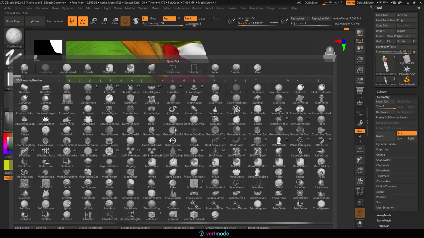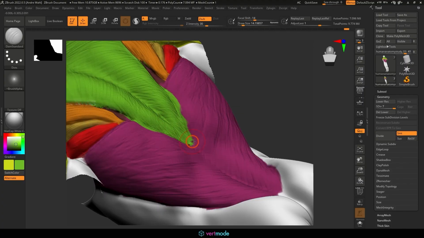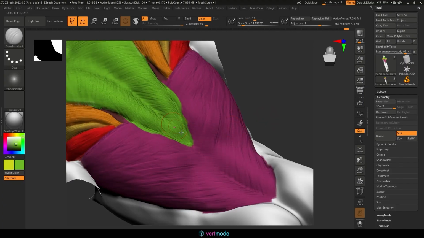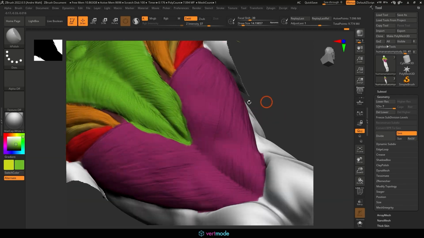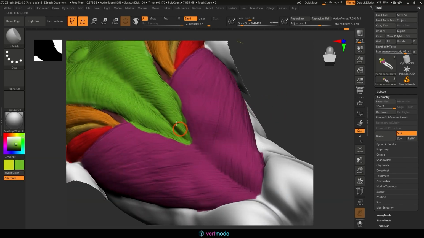So I'm going to come in here with the dam standard and just nudge this down a little here, because it's getting too bulky. And sometimes you get these areas that are just hard to work. There we go. Masterpiece. I'll just H polish in here. Maybe even hit this with the smooth, and then just kind of get a better sense of the buildup going there.